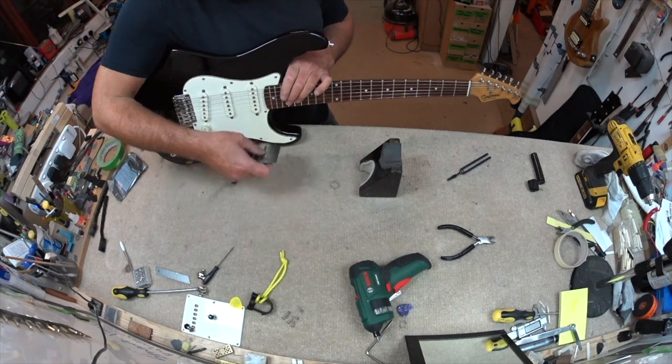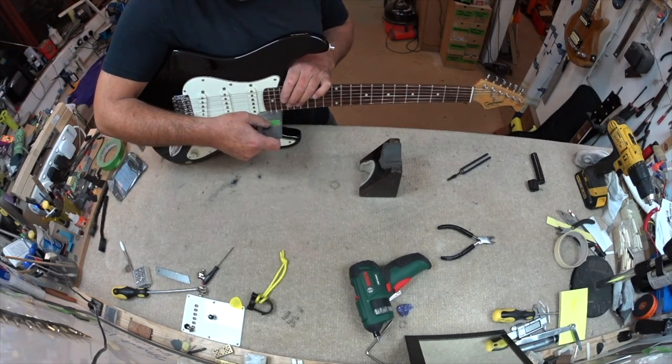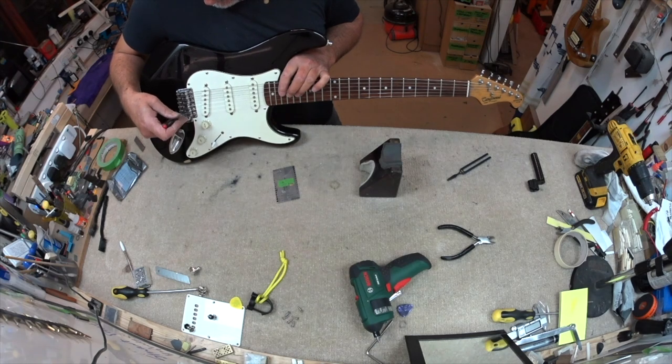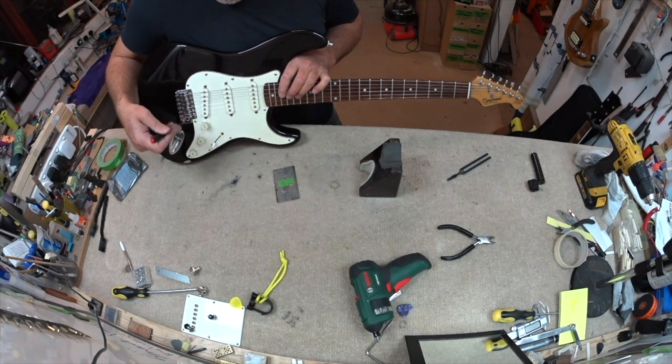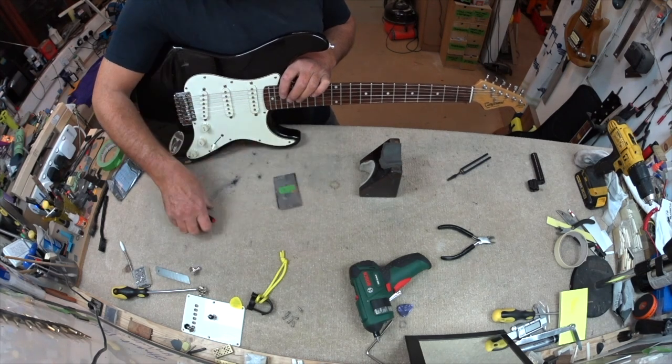Okay, I'm going to check the playing action of all these strings one more time, and then I'm going to set the tremolo. So that's 1.2, very low. The second one is a fraction too low. Too low. Good. Again, fraction too low on the G.